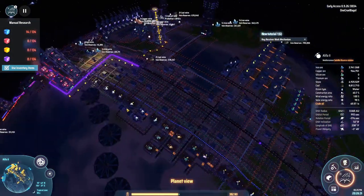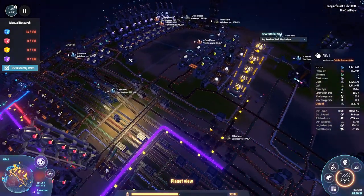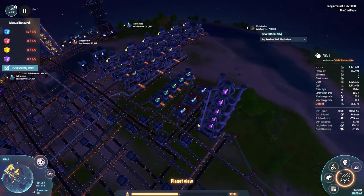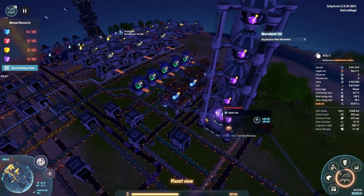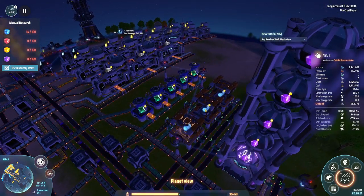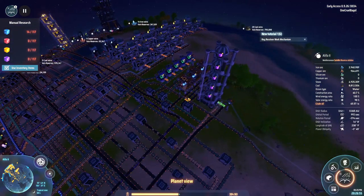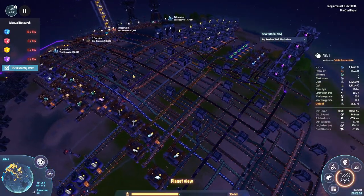The purple, there was more of a buffer, because they're produced all the way over here, and maybe I was doing a different research before that didn't use the purples. But as we're running, we're using them all up at the same rate, and the purples are being produced absolutely, I was going to say absolutely flat out, but we don't seem to actually have any inputs here, so this is not running very nicely. I'm going to need to go in and improve the throughput of these broadband, whatever they were called, particle broadband cables. So that's going to need a bit of work, but it's kind of working.